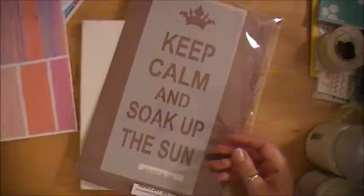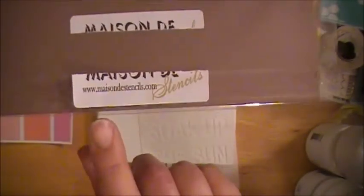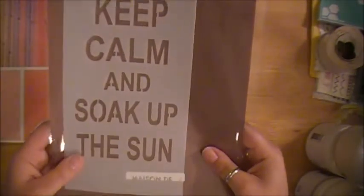What I decided to do for the color palette is make a mixed media canvas. This is just an 8.5 by 11 canvas. And this is the stencil that's going to be the focal point for me. It's one I picked up from Maison des Stencils, that's their blog website right there. I bought this off Blitsy, and I haven't used it yet, and this is the perfect opportunity. It says, keep calm and soak up the sun. So this fits perfectly on here. It's hard to see because it's white on white, of course, but this is the stenciling I'm going to be doing.